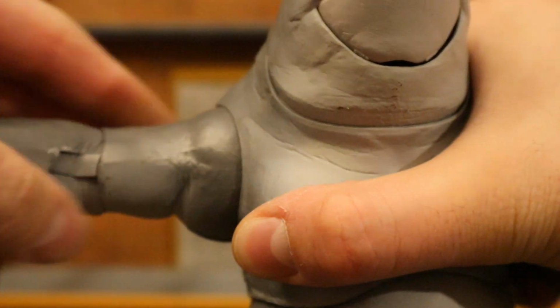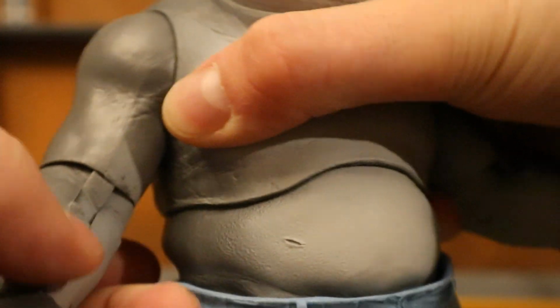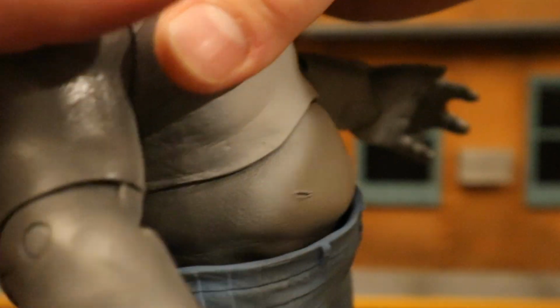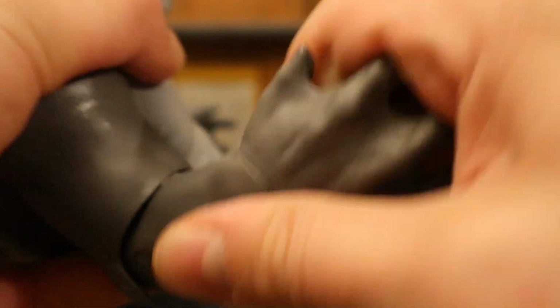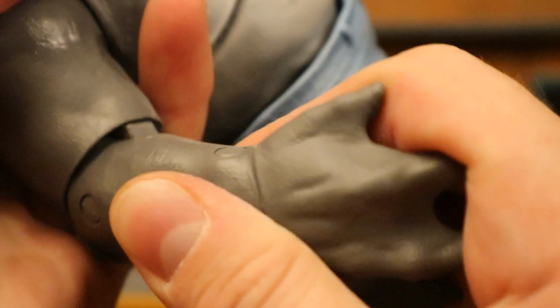Shoulders, a ball joint, goes out 90 degrees, up, down, around, all that good stuff. Elbows here, single jointed. They go in a little bit less than 90 degrees. There is rotation as well. I don't really like the way it looks when it's in midway there. And I will say I'm starting to see some stress marks already on this part.